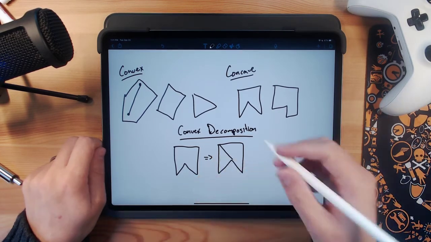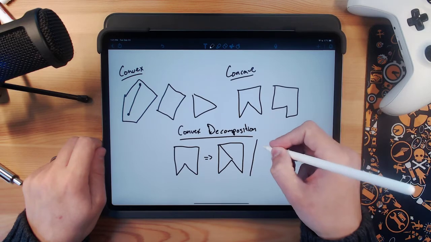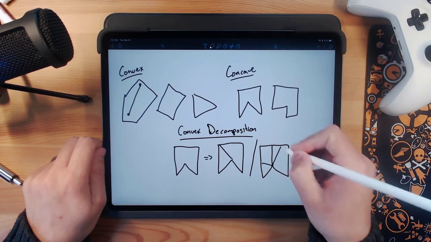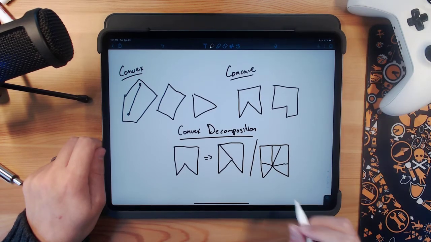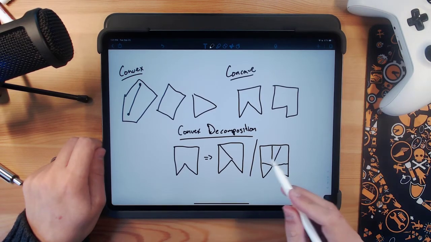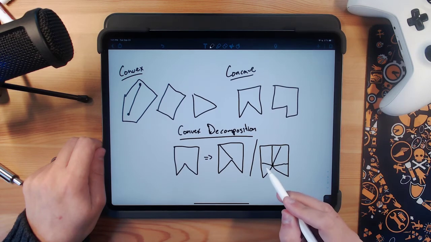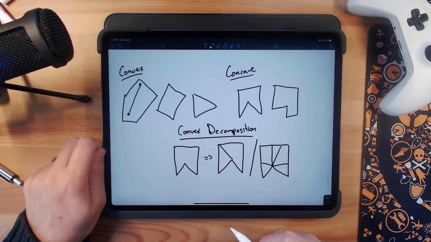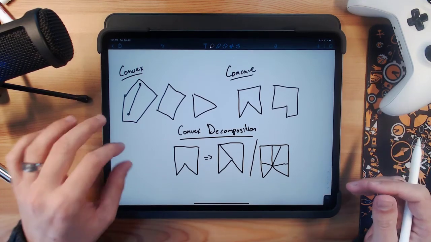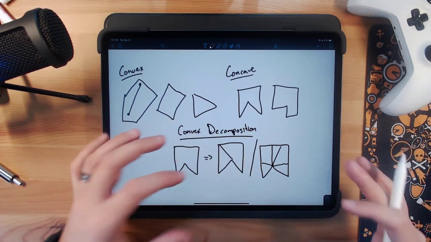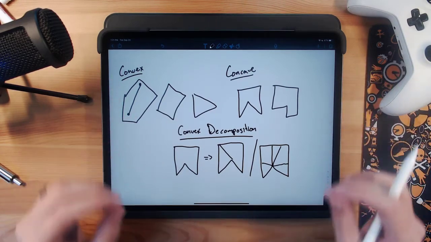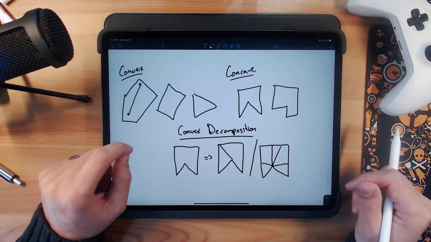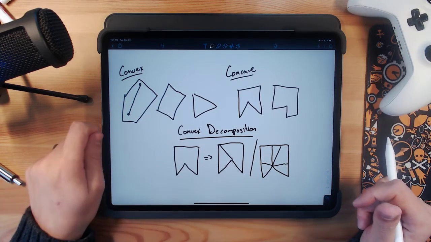Or we could also end up with a shape that looks like that, right? This turned it into a series of 5 different triangles, but it's still together. They all represent the exact same shape. So if we're generating polygons based on the sizes and shapes of our level, we don't know if those polygons are going to be all convex. So we need to go through a process of convex decomposition.